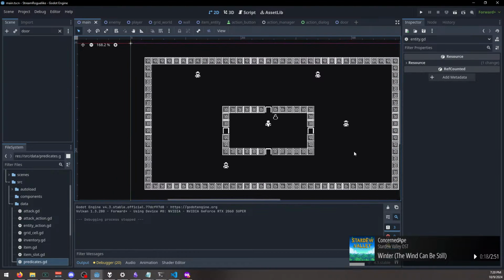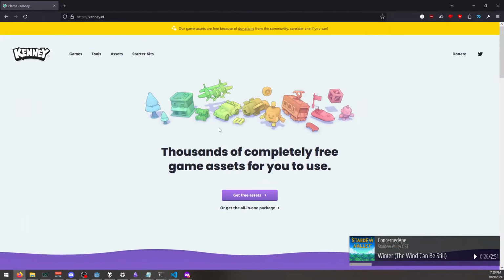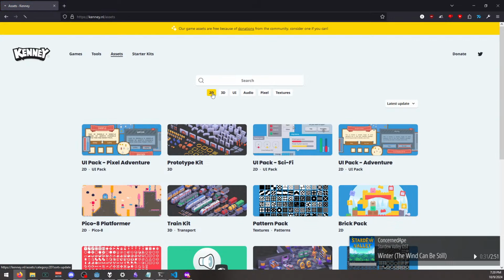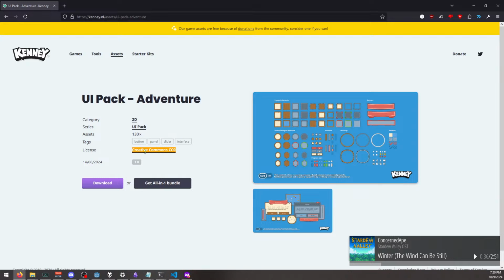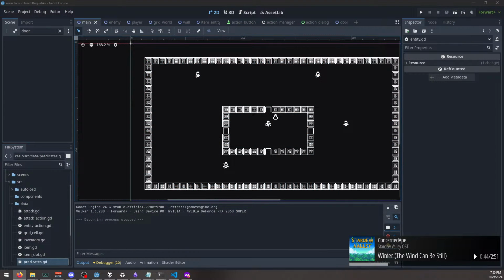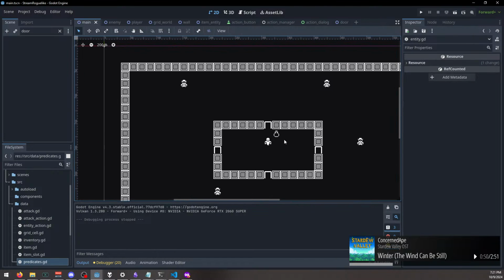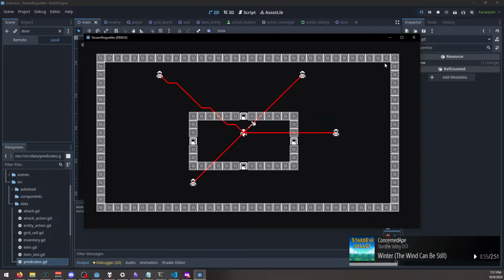Okay. How do I make mock-up sprites? I don't. What I do is I go over to this website, kenney.nl, and I go to assets, and I look for stuff, because all of this is CC0. You can use it in commercial, non-commercial. You can use it in prototypes, replace it later. That's what I do. Because my art is not good. So I'm not making mock-up sprites because I don't want to look at bad-looking art. Because if your game looks bad for 30 hours straight, you're going to feel bad.